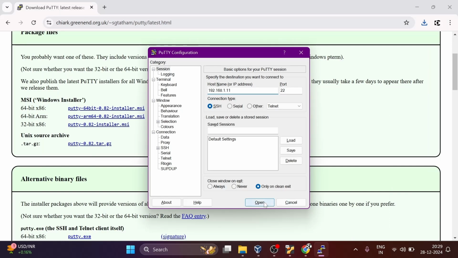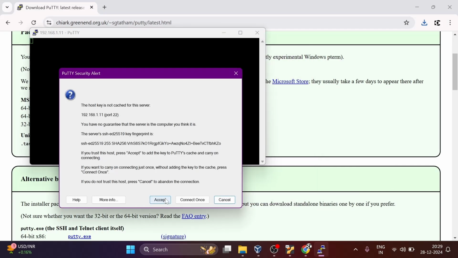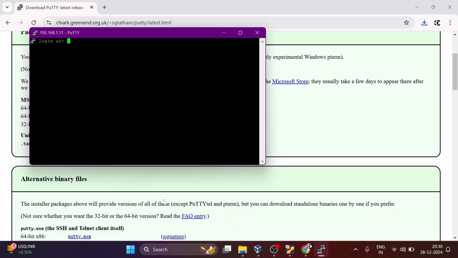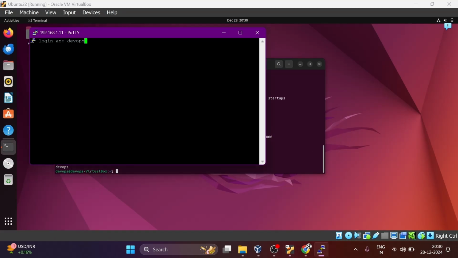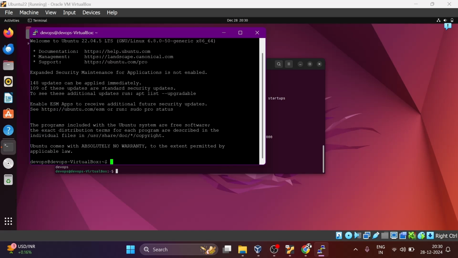I will click on open and click accept. It asks how I want to log in as. I will log in as DevOps because my user was DevOps. Give it your password and hit next. Now there you go, you have your VM.